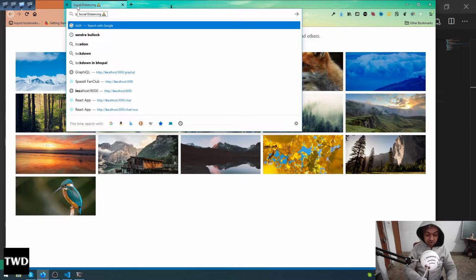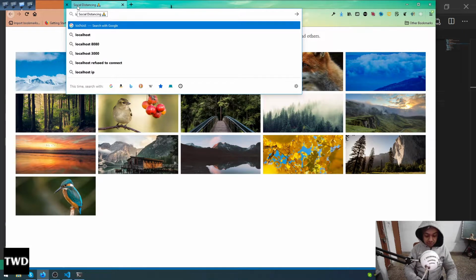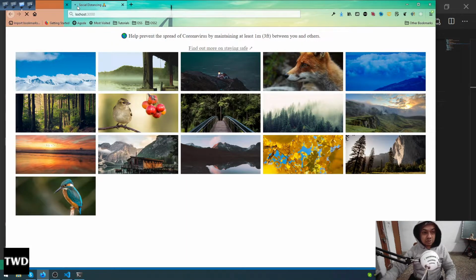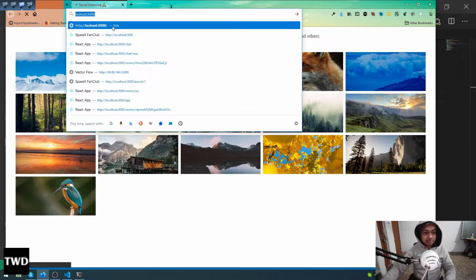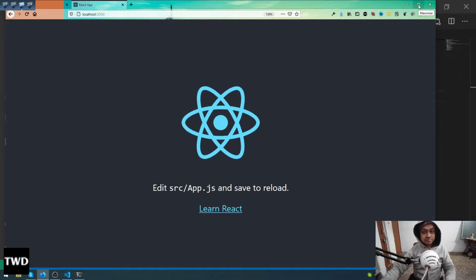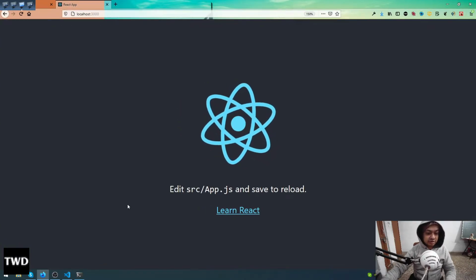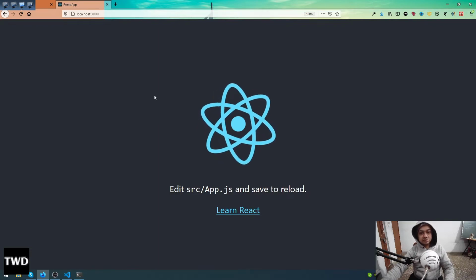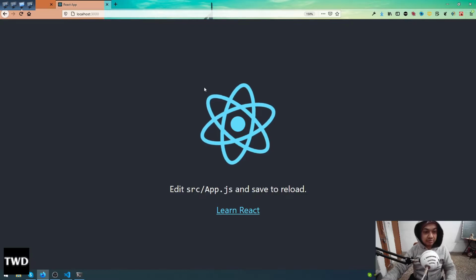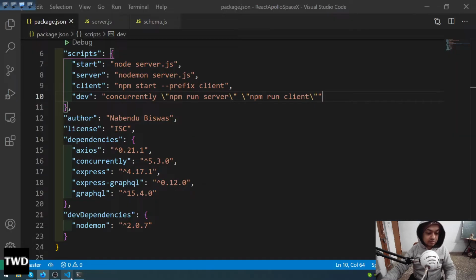I don't want to start it here, I want to open localhost:3000. Okay, this is right. Let me work like this only, it is better to show both of them like this. I will go back between the code, where it is my code. So like this, npm run dev is working fine.